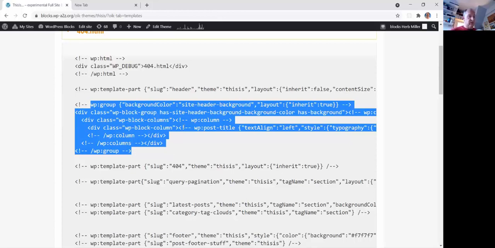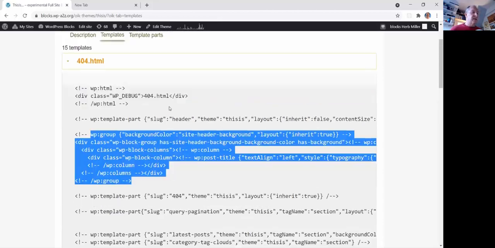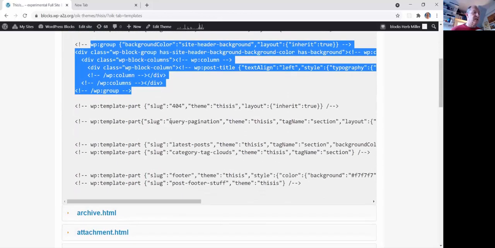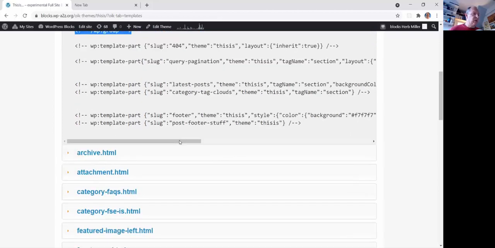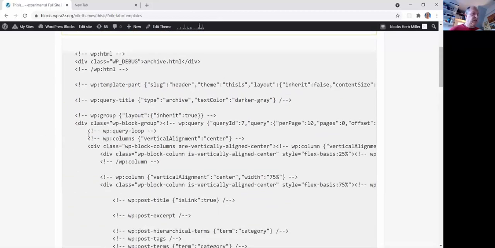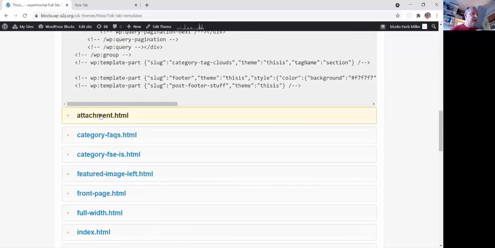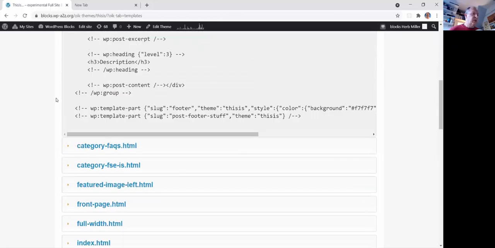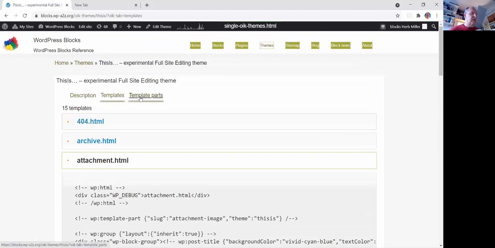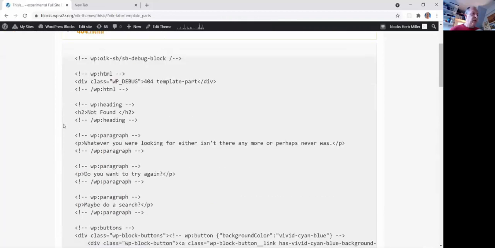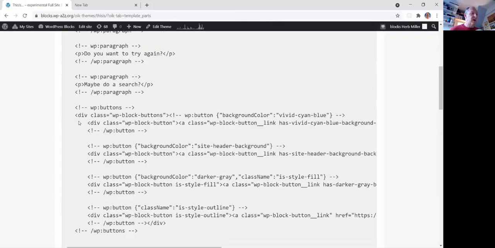Now it's not all that fun to write all this HTML and HTML comments, which is why you use a thing like the site editor. But if you're a theme developer, this may be what you'll find. This is probably a bit easier to do sometimes than it is to create it in the editor and then export it into your theme. And you can see I've done this for 15 different templates, some of which are only there for testing and not for real work. And these templates make use of template parts.